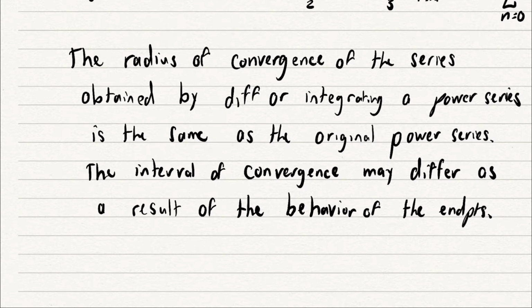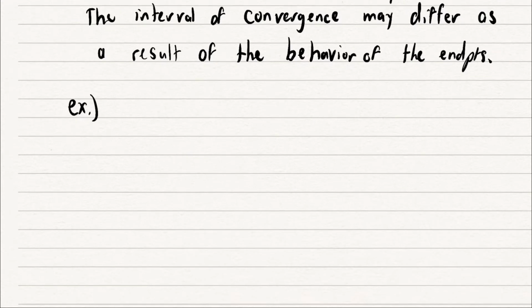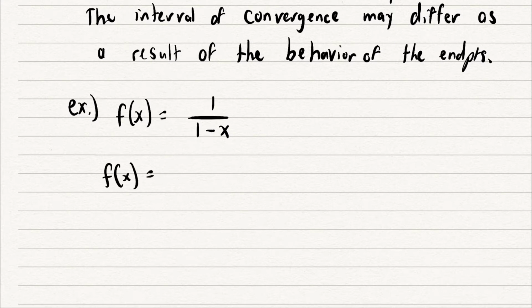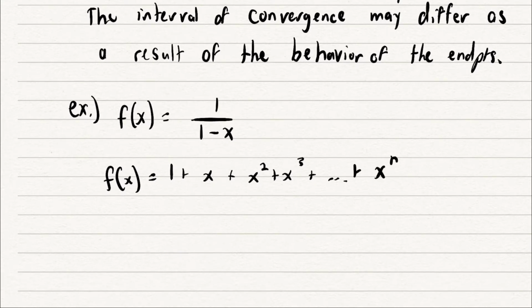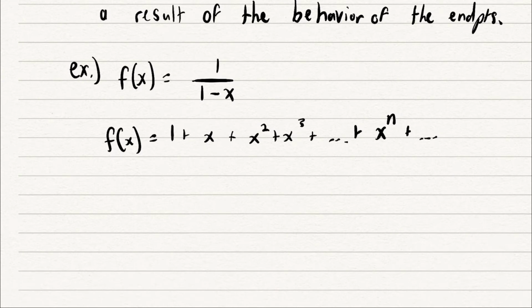So let's start off with our first example. If I give you good old f of x is equal to 1 over 1 minus x, our specific Maclaurin series for this, the first four non-zero terms and the general term, should look something like this. f of x is equal to 1 plus x plus x squared plus x to the third plus so on and so forth. And we know that to be a geometric series. And then also the general term is going to be x to the n.